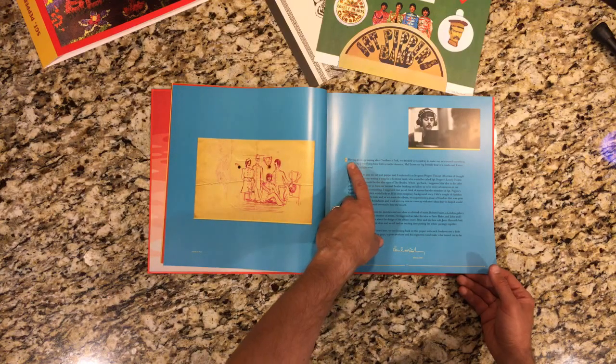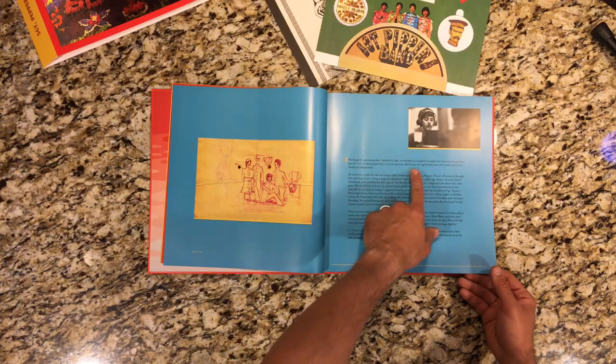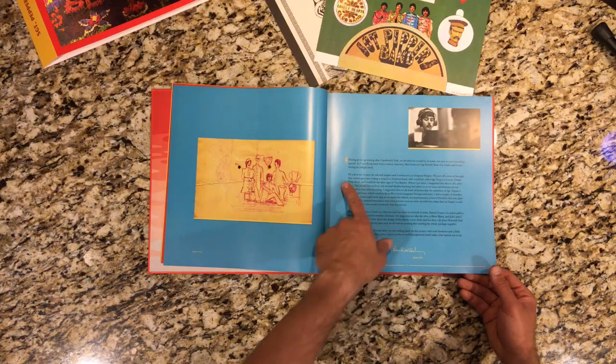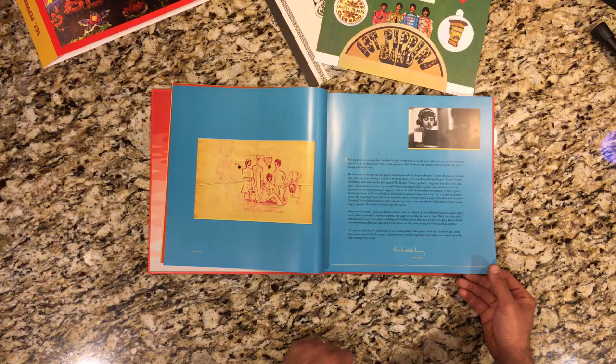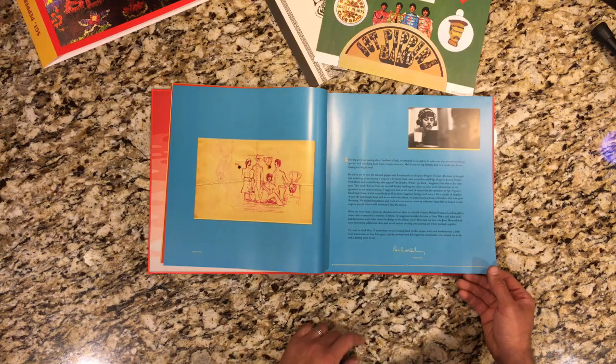Let's see. Having given up touring at Candlestick Park, we decided we would try to make our next recording something special. So I was flying back from a visit to America. Mal Evans, our big friendly bear of a roadie, and I were having an in-flight meal.